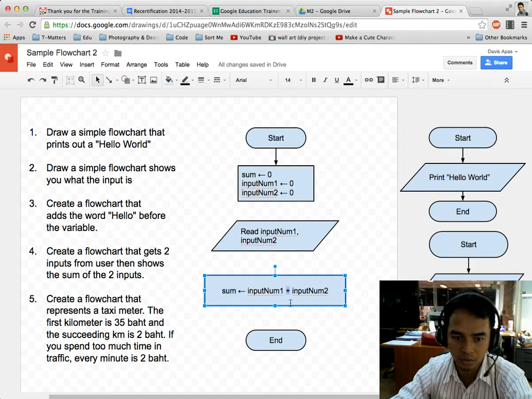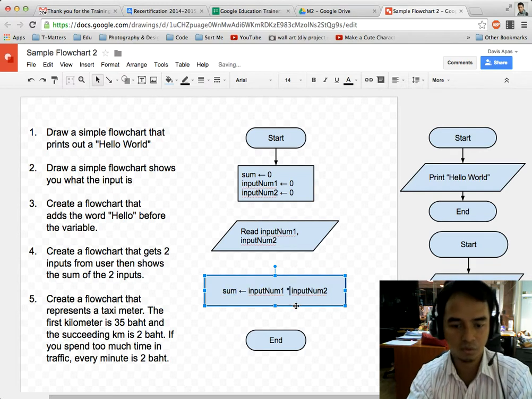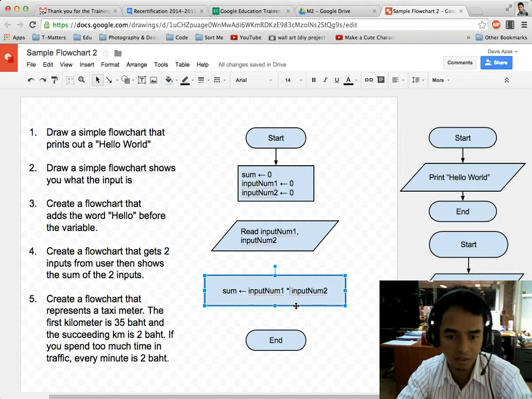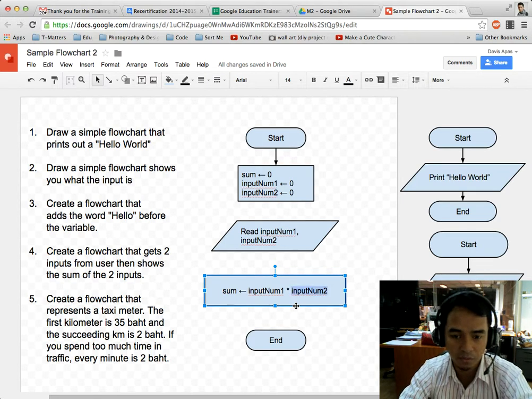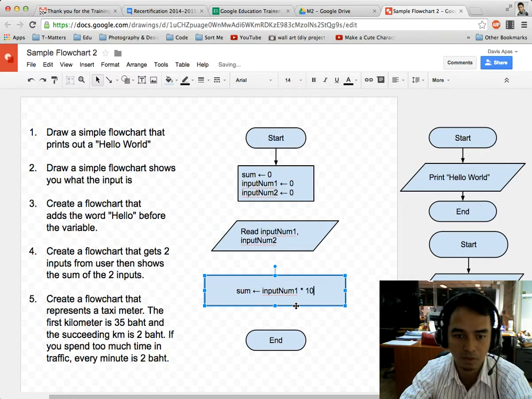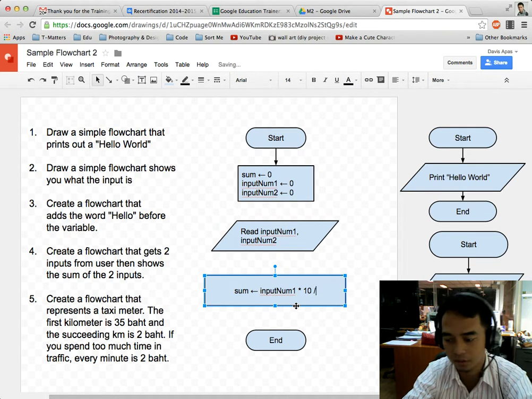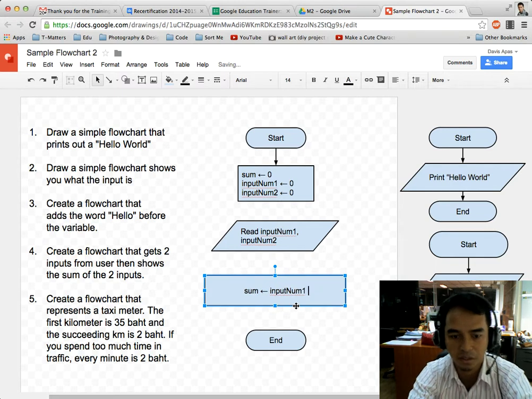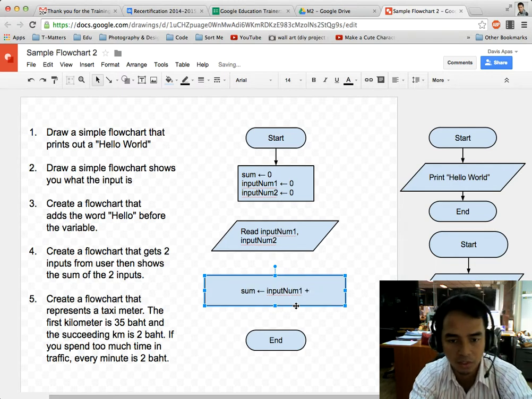If we want to get the product, then we write the asterisk symbol. If we are simply multiplying input num1 by 10, then we write something like this. If we want, we can write a different or much more complicated equation. These are just examples, but in this particular problem, we need to add the two inputs.